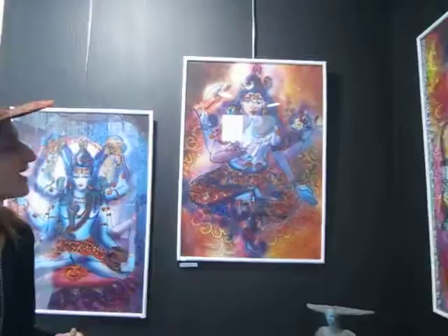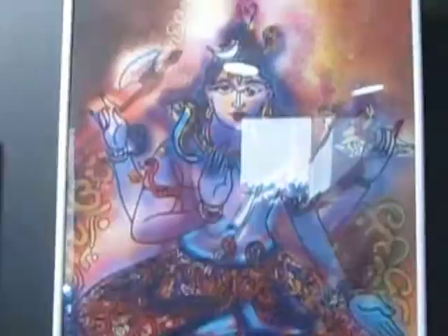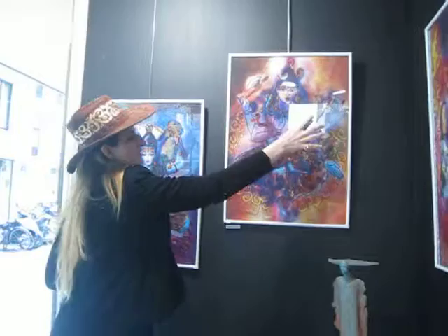Now let's go back to the painting. Here as well, you can see snakes, which are everywhere, and also the third eye, which is open. Shiva can see beyond, not only with the two physical eyes, but also with the third eye. This is also represented here on Shiva's body, and it symbolizes the ability to see beyond, to see also what is invisible, and the subtle dimension of life and of human beings.